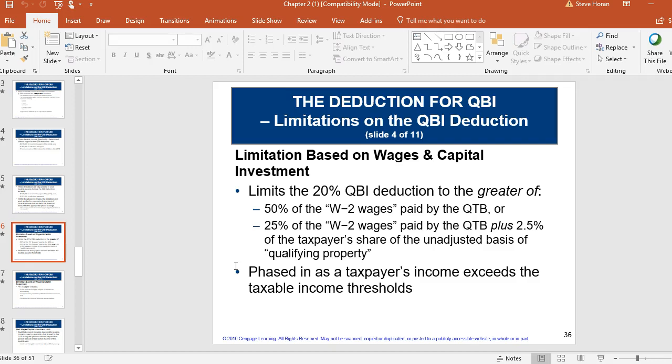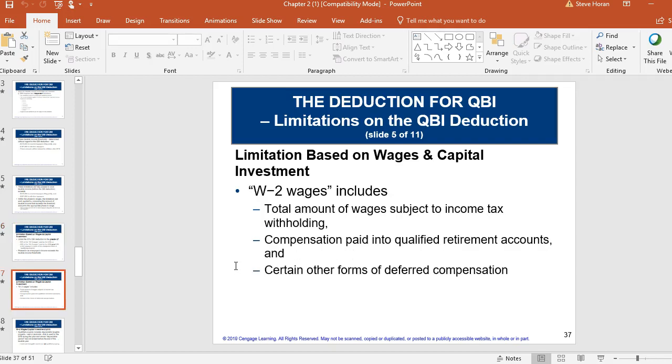So page 15, which is concept summary 2.2, is a flow chart about the QBI deduction and how you go through the process of figuring out, does somebody get it or not? And is some of it going to be phased in? Did you get some of it or not, or all of it, and so on? But just make sure you're taking a look at that.